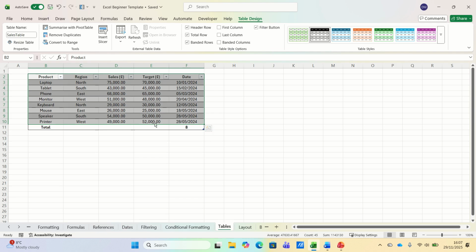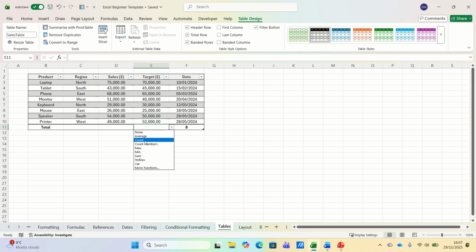But you can click any cell in that row and choose from built-in calculations. So we've got average, count numbers, max, min, sum, and more. And all without writing a single formula. So let's select average, for example, here.